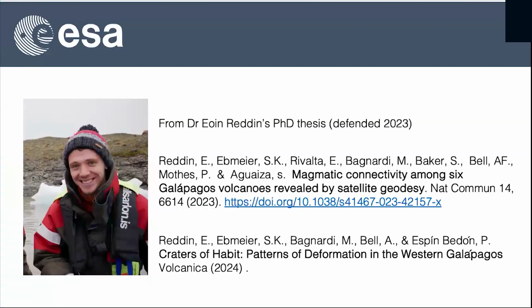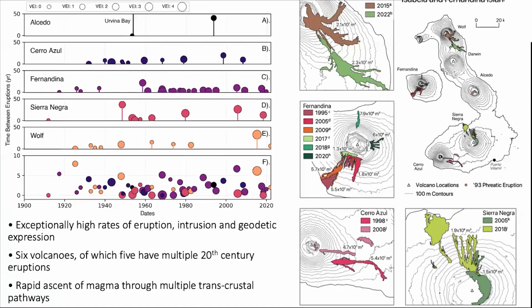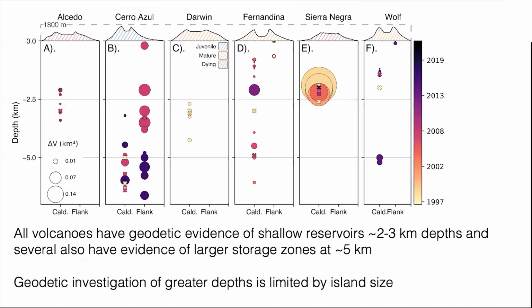But the idea here in Owen's PhD was to look at multiple deformation signals from across the Galapagos and try and understand the link between them. The Galapagos is a perfect place to do this because it has incredibly high rates of eruption and it has beautiful large deformation signals associated with most of what's going on there. I think a lot of the things that complicate analyzing deformation don't apply in the Galapagos. You don't have large stress fields surrounding the reservoirs that control things. You have relatively small distances between the volcanoes, about 60 kilometers at most. And you have rapid ascent of magma through multiple pathways through the crust.